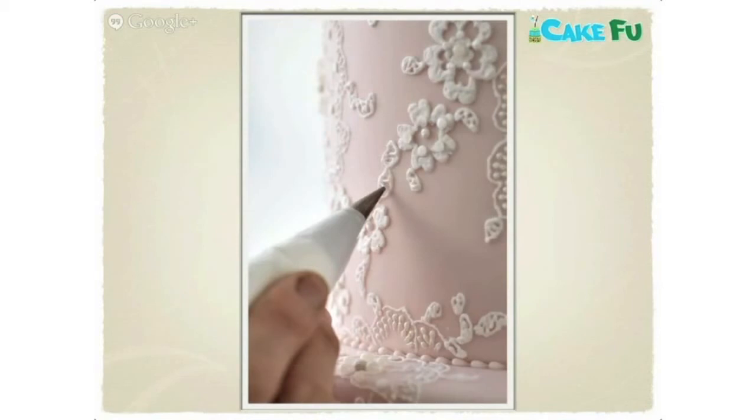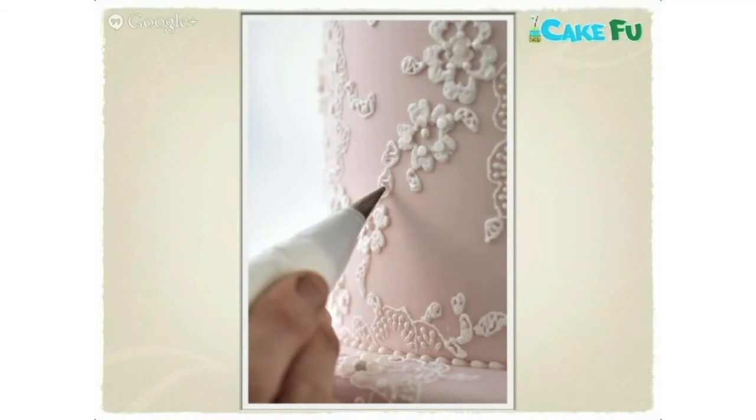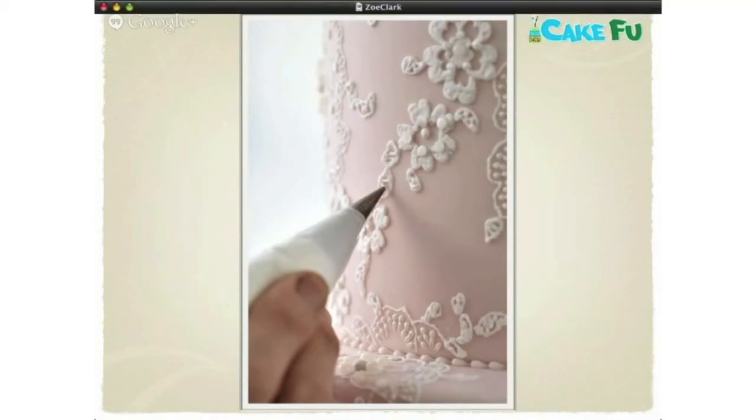And then I just cut out some little circles and pretended they were sequins and added a few dots and a few little white, do you call them dragées over there? Yeah, dragées. I think a lot of people say it in a lot of different ways, but those little pearly things, just here and there. All right, that's really pretty.